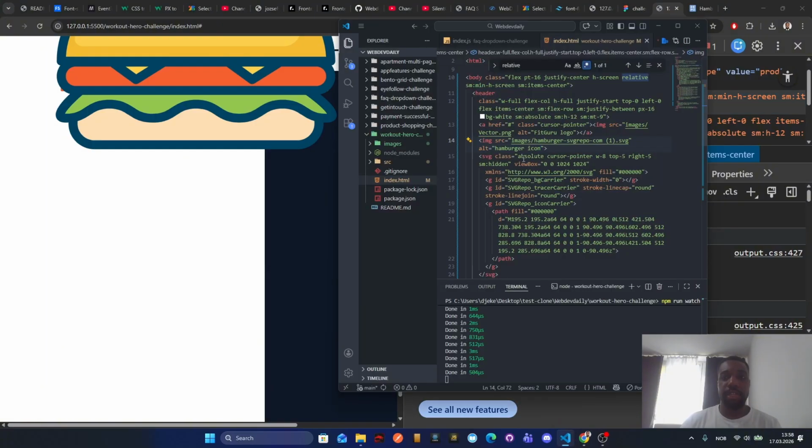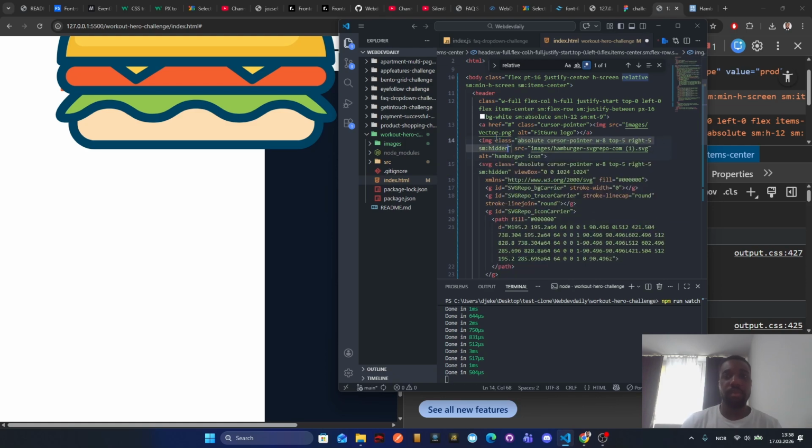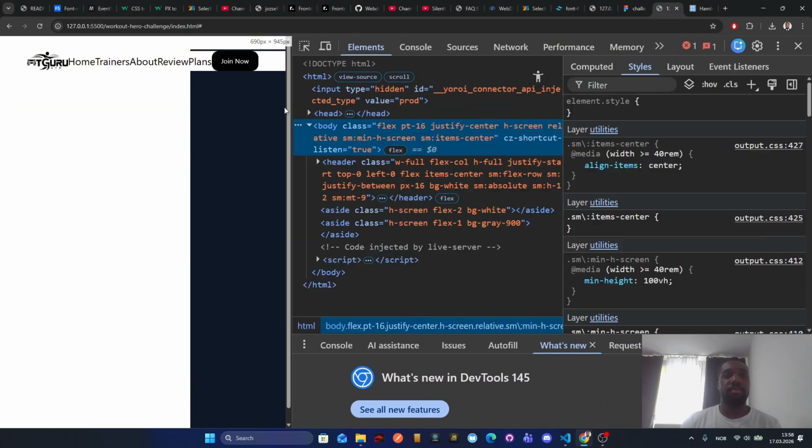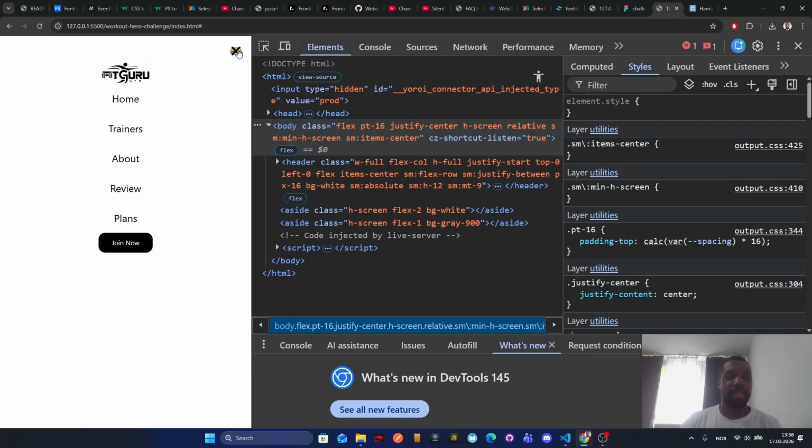So in theory, it should work, but obviously it's not gonna work because of many different things. So let's see. Yes, it worked. Okay, great. And now we need to manipulate it in JavaScript.